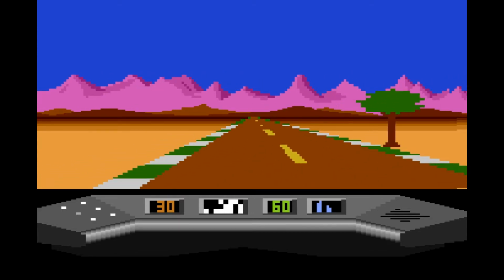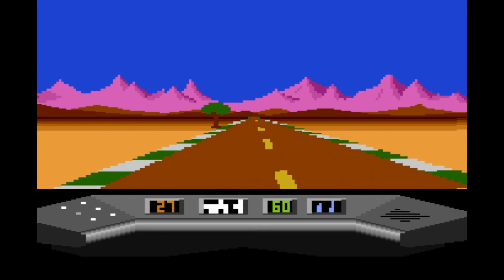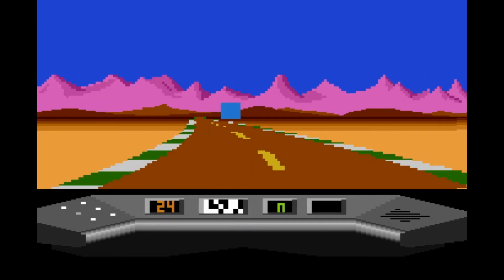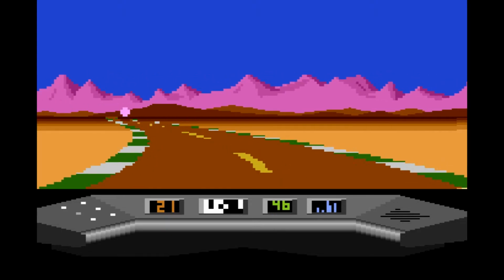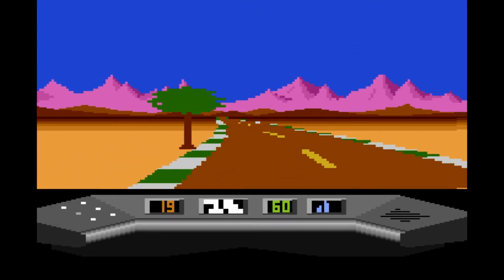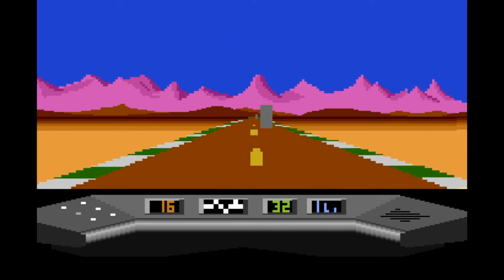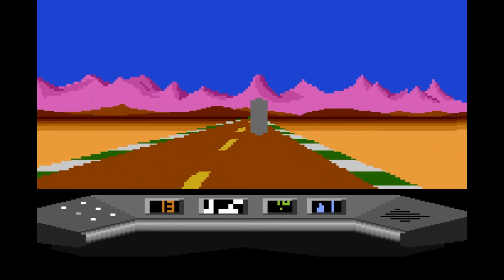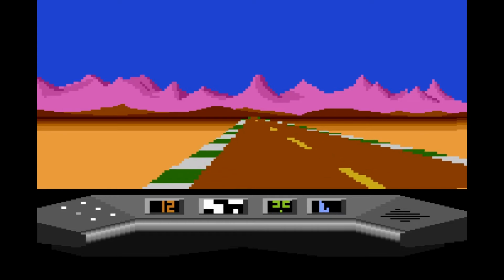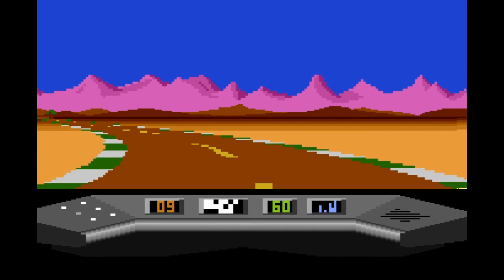Being able to avoid things is something of a black art as well, because of how slow the ship responds when you move left or right. You don't just fly across the track, obviously, but yeah, so that's one of the few instances where I was able to avoid one of the death spheres. Yeah, I'm running out of time here. I don't think I'm going to make it.